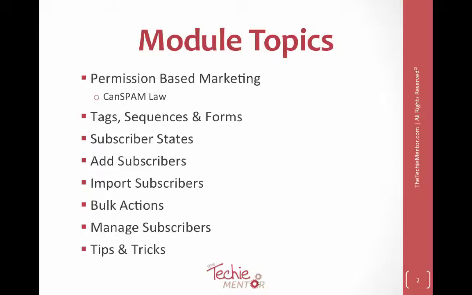We're going to revisit tag sequences. We'll talk a little bit about forms. We will deep dive forms in a later module. We're going to talk about subscribers. We're going to talk about something called subscriber states. Then we're going to look at how to add and import subscribers, the bulk actions that you can perform on subscribers, how to manage those, and then obviously tips and tricks throughout.